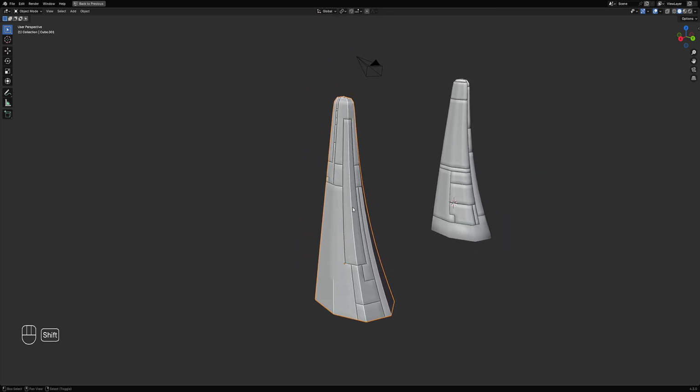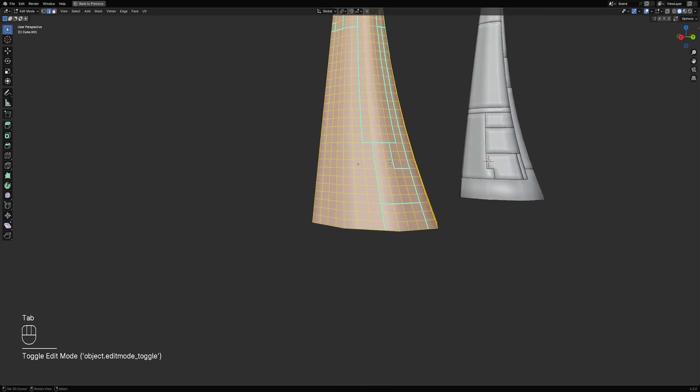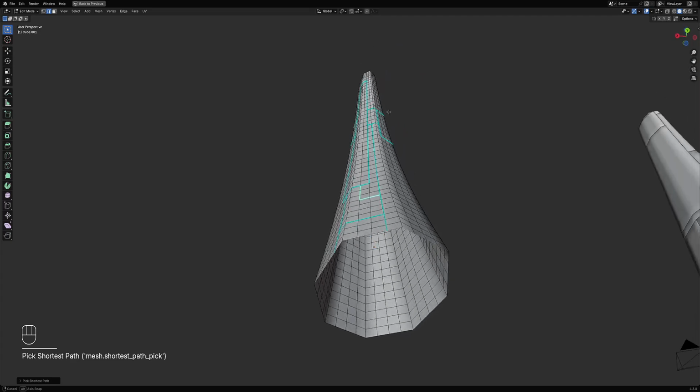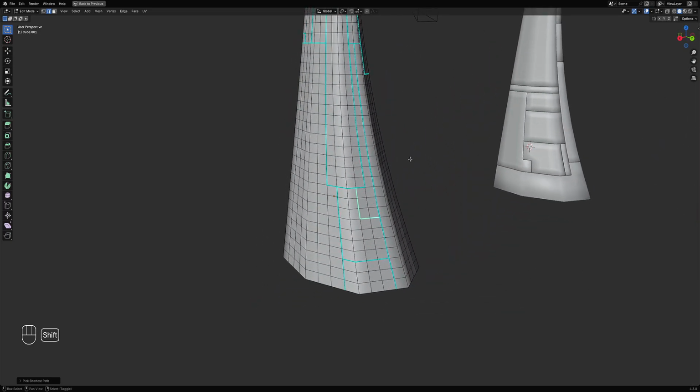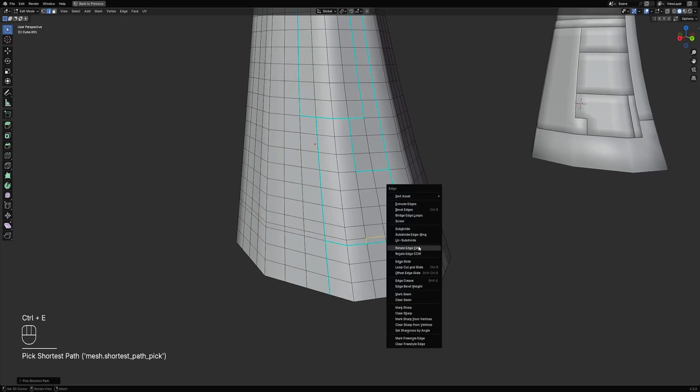There you go. So this way you can add or subtract the mark sharp edges to control the look of the design.